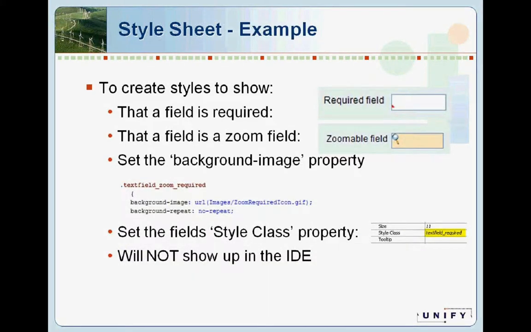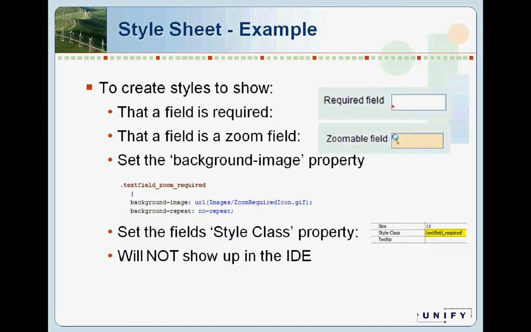So, style sheets. And to create some examples here that we have, and again, I'll thank our French consultant Henri for coming up with some of these that he uses on his customer site. So we have a couple of desires here. So say we want to mark a field when it's required. Always have this little red triangle in the bottom corner. How do we do that? Or if we have a zoom field that we know we can gain focus to, click to it, and then either double click on it or press the zoom button on the toolbar. So that's our goal here.